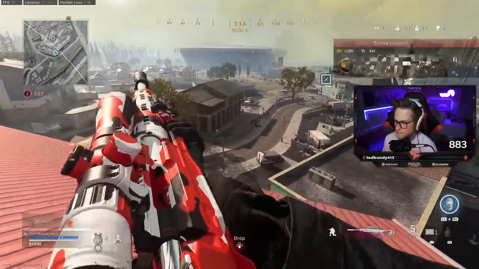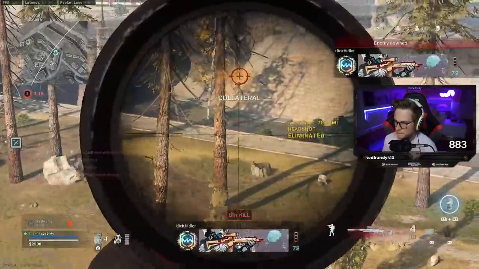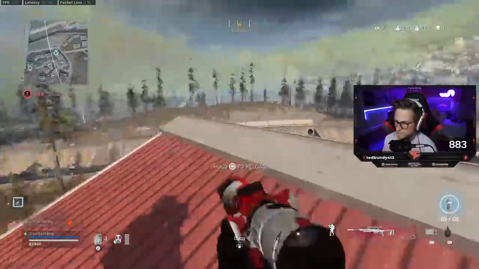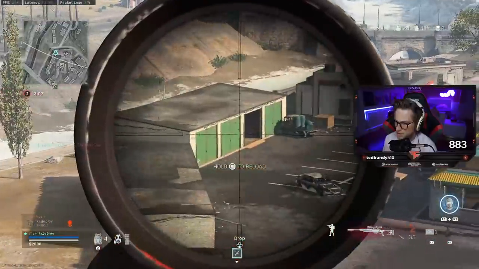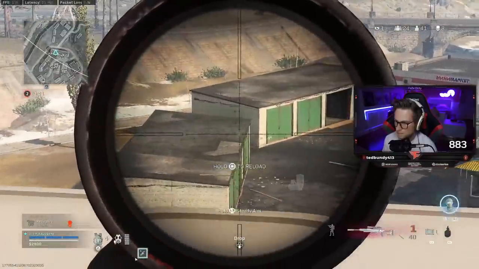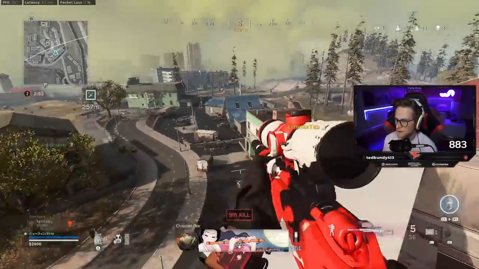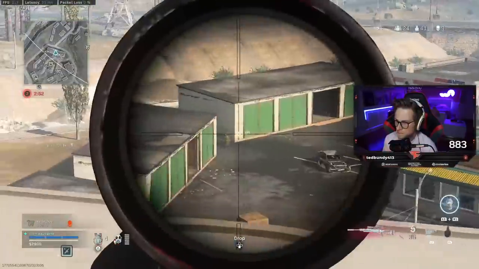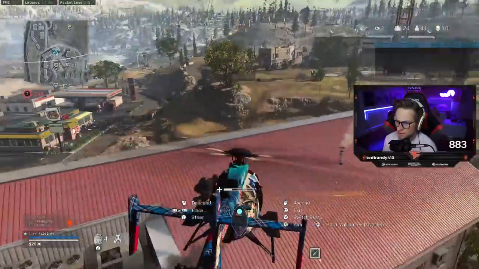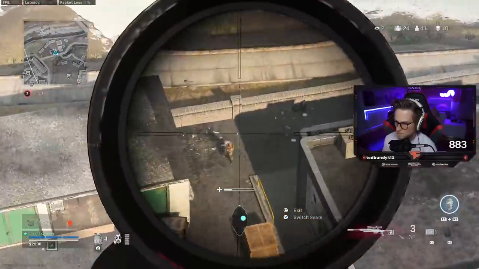No. Oh my. Wait. Get the gas station guy. On the roof. Oh, I didn't shoot. Damn. Christian Dior, Dior. He's in the garage peeking. Oh, I didn't see him. Jump out, no scope him.